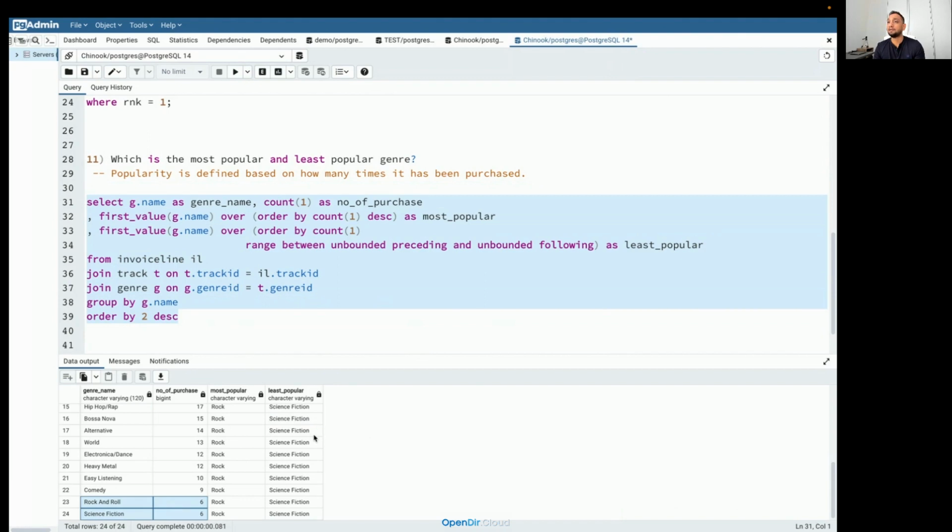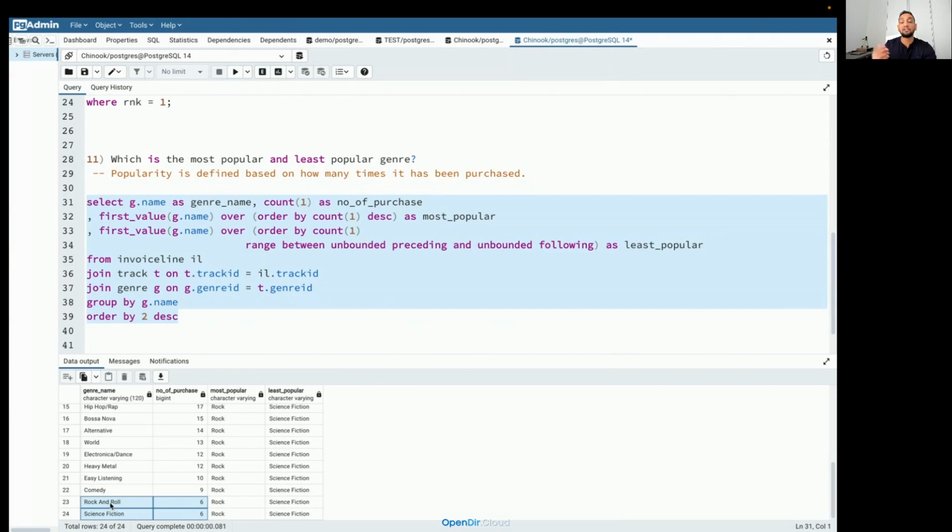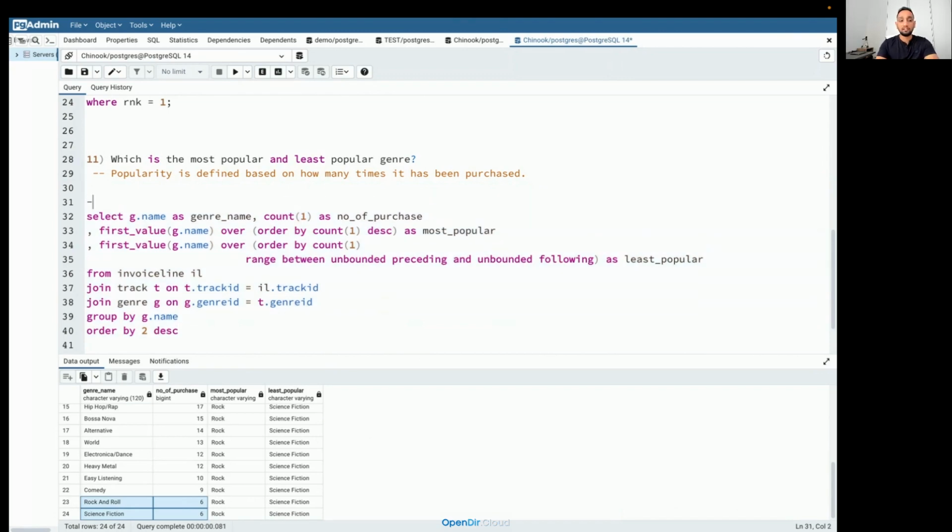There is a tie, yes. So no matter what I use, whether I use ascending, descending, and I avoid using the frame clause, still I will, because last value will only go to the last record and fetch the data. But here what is happening is I need to fetch the data from the last two records, right? So this is why I think this solution comes pretty close, but it's still incorrect.